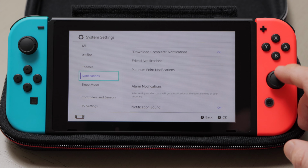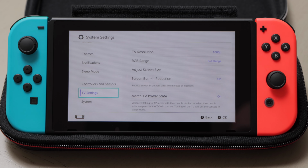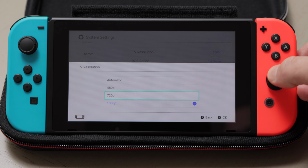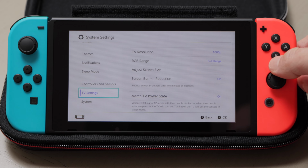Then we have sleep mode settings to turn your screen black and save power. We also have controllers and settings for modifying button mapping and turning controller vibration on and off, for example. Then we have TV settings. I like setting resolution to 1080p and RGB range to full range because these settings look great on my TV. You may want different settings depending on your equipment.